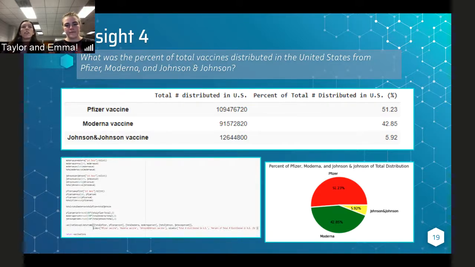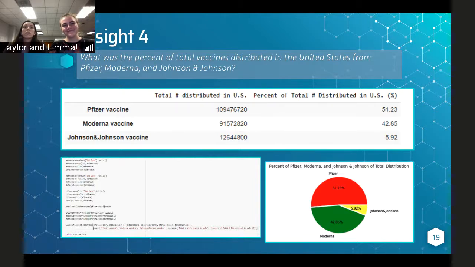This makes sense because both the Pfizer and Moderna vaccines were approved earlier than the Johnson & Johnson vaccine, meaning that they had more time to be distributed across the country before the Johnson & Johnson vaccine was approved. Pfizer and Moderna also have a higher effective rate than Johnson & Johnson, which has also probably influenced people's decision-making as to which vaccine to get. The difference between the distribution of the Pfizer and Moderna vaccines can be attributed to Pfizer getting more positive press, being marginally more effective, having a faster production output, and being the first vaccine to be approved for use in children ages 12 to 16.